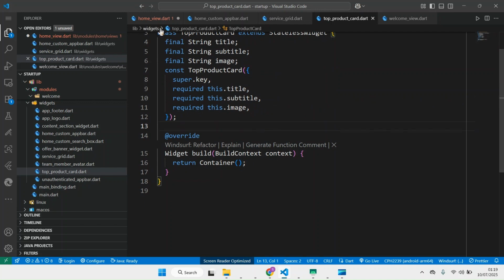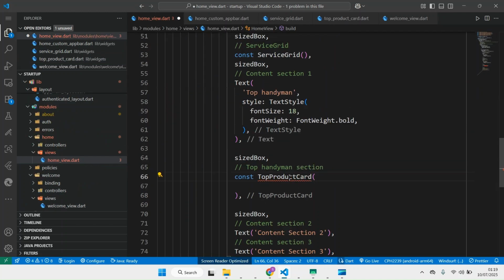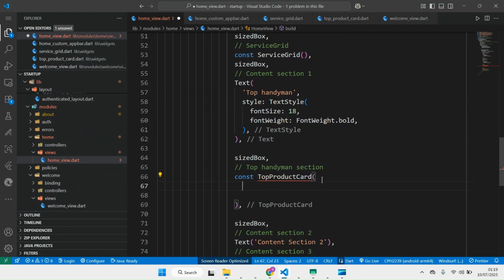So now if you go here, you see that if you import this one, it requires you to pass a title.